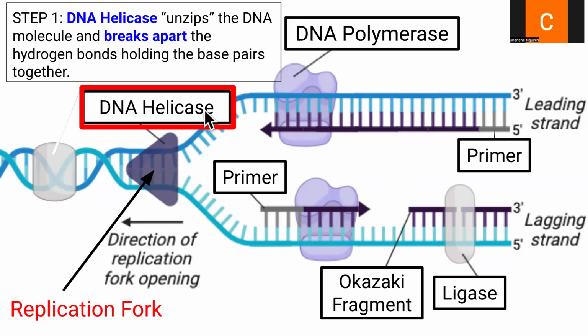The location where the DNA is unzipped is called the replication fork. So this area here is a replication fork. Think of it kind of like a fork in the road. There's two paths. So this is the replication fork here. So the hydrogen bonds are broken in the original DNA molecule.